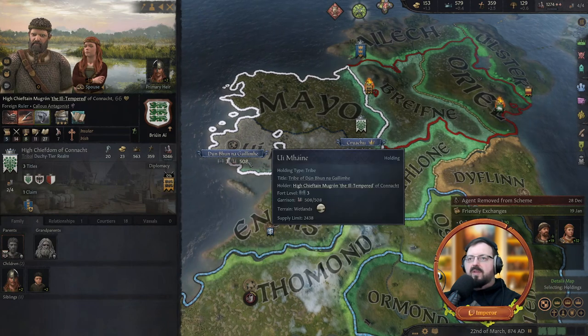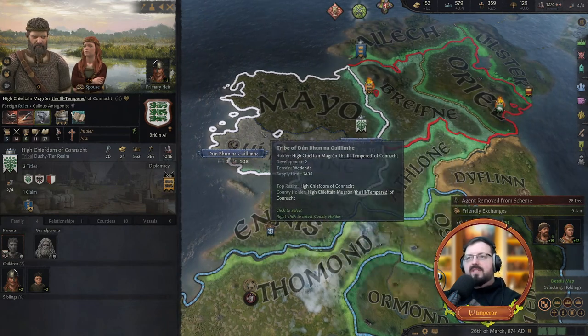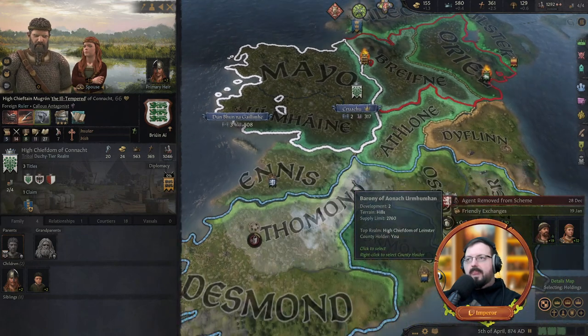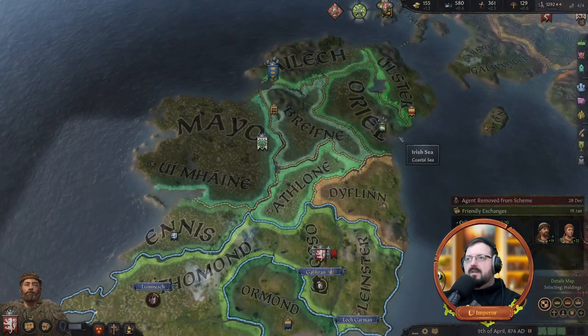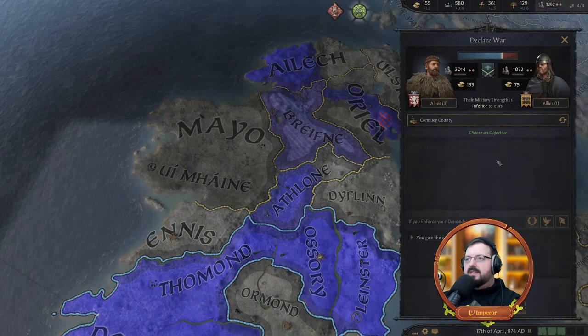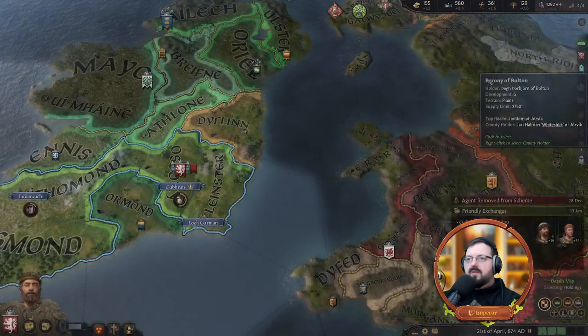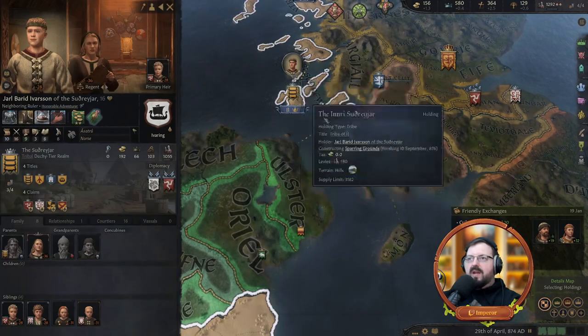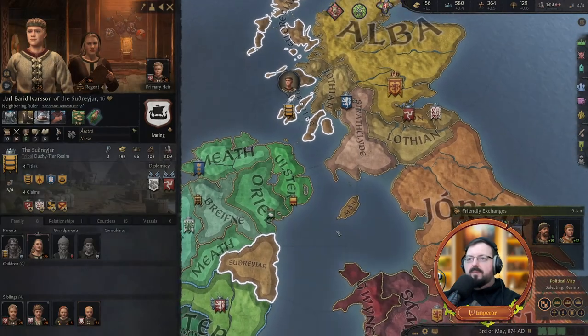Yeah, of Uymen. So they're fighting over this. We can even see the dotted line here, slightly. Let's see if he wins. Could try and take that. We'll just slowly but surely take over Ireland. But right now we're going to weaken him as best we can.